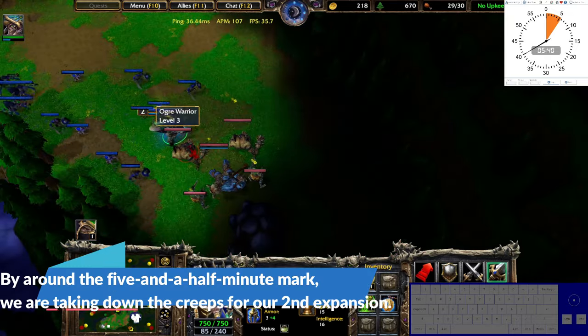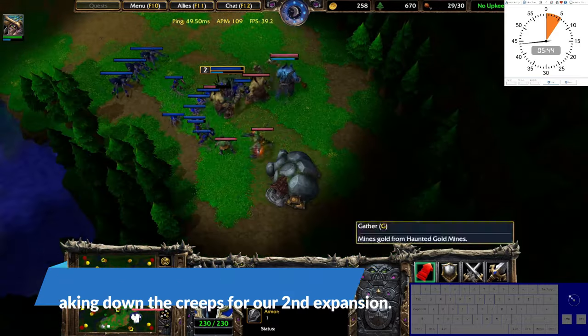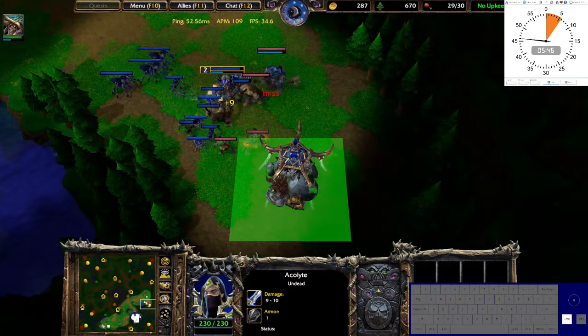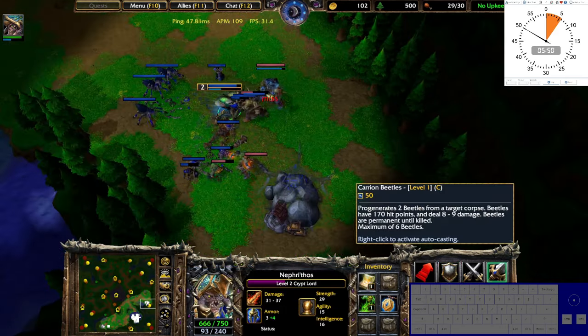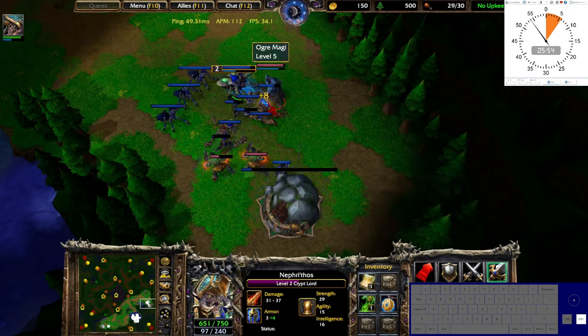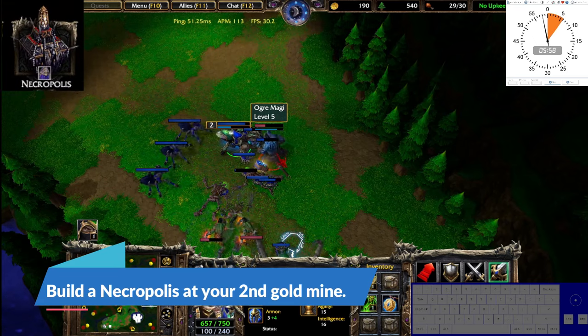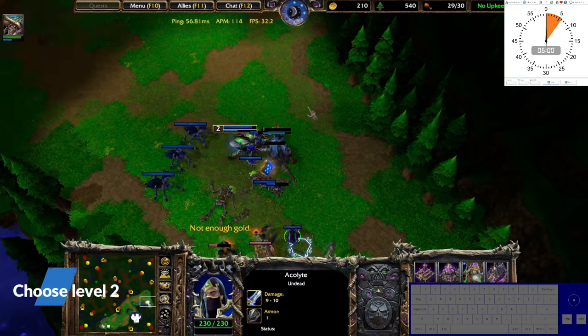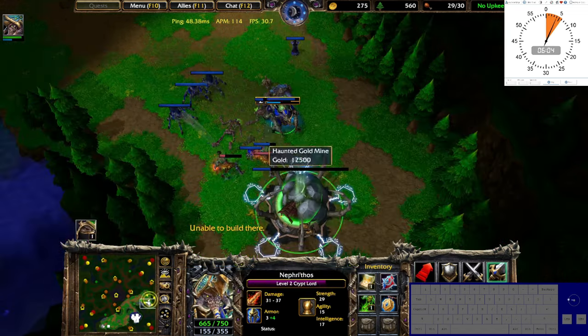By around the 5.5-minute mark, we are taking down the creeps for our second expansion. Use your acolyte to haunt the gold mine when the battle begins. Build a necropolis at your second gold mine. Choose level 2 carrion beetles as your third skill.